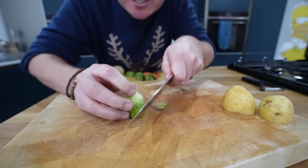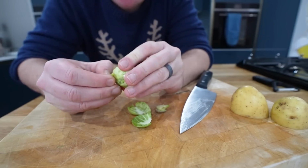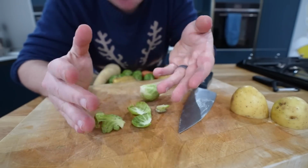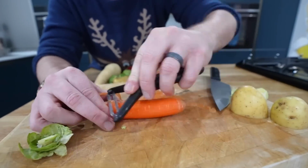When I mentioned this recently, someone was like, I don't care what you say, sprouts are horrendous. So I messaged them back, I was like, do you like kale and cabbage and stuff like that? Yeah. Well, it's kind of all from the same family. So a nice little cross in the bottom of that so the boiling water can seep through.